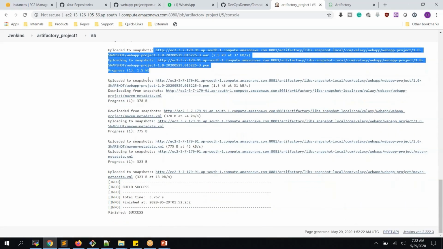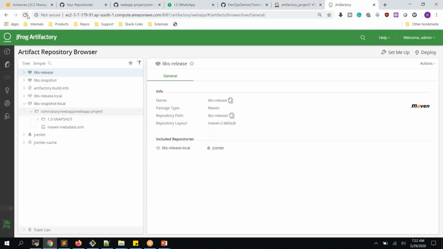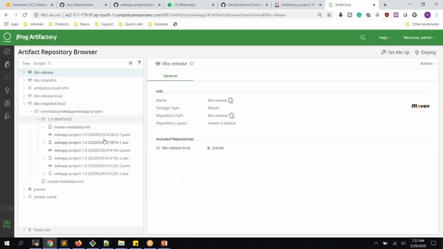So snapshots, it's also uploading onto the Artifactory server. And if I go and check it out, we should have multiple versions over here. Not multiple versions, same pom.xml, right? So we can see the same version, but multiple times you can see the war file has been created. If I check this one, this is the timestamp it has.